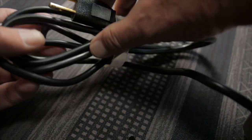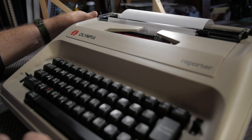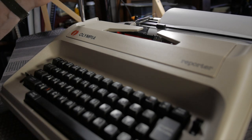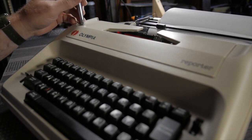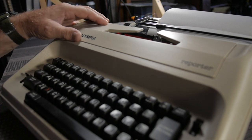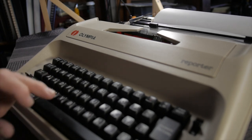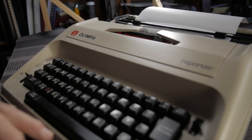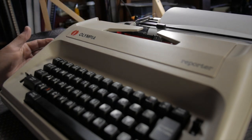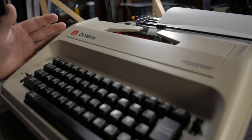It's an electric typewriter, so we're going to have to plug this in. The motor comes to life. If there's any condition issue of concern with this machine, it is the drive belt on the left side - a toothed V-shaped silicone rubber belt that is very loose and stretched out over the years. As such it will type okay and types quite nicely, but the carriage return you have to help it - it's just slipping. That's one of the condition issues; I'm going to have to find a replacement belt.